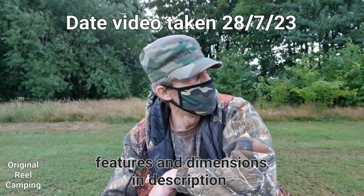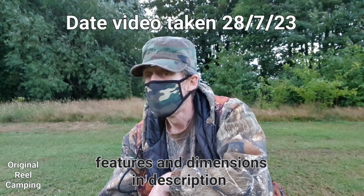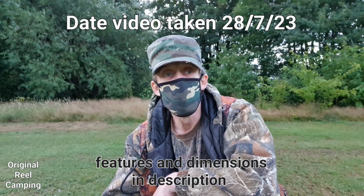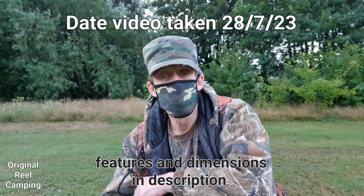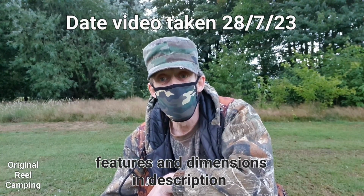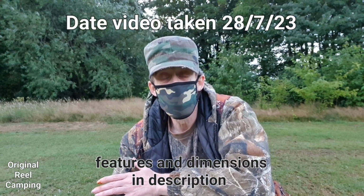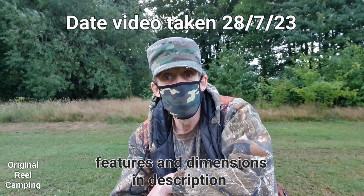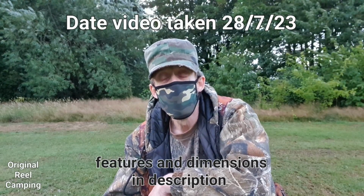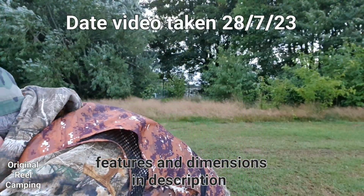Original Real Camping. I have an outstanding tent to show you, which even at the original price it was priced at, is at the possible standard of a £300-400 tent. It's got all the features of a tent of that price. But its original price was £98, I think it was. And it's made by, I'll show you in a minute, this company.